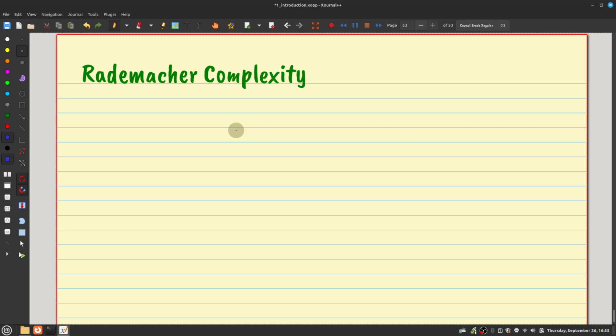And we'll show that the growth function can then be upper bounded by some function of the VC dimension of the hypothesis class. So these are all related notions, and some of them are easier to compute than others. The Rademacher complexity is in general hard to compute, whereas the VC dimension, at least for certain simple cases, we could really compute and find out what the VC dimension was.